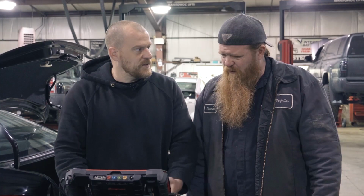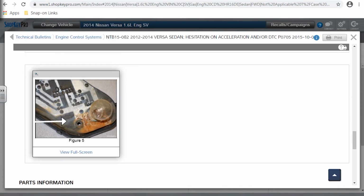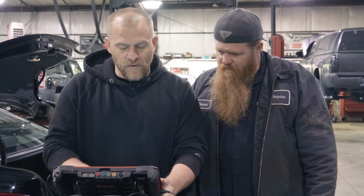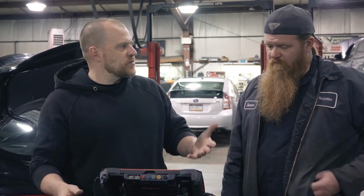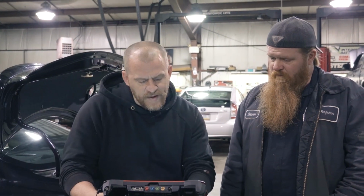What's the circuit on the bulb? I don't know. Is there any kind of light module or anything? No. That's what I was trying to find, a tie-in. What am I looking for here? They don't tell you what's happening. There's no info as to why that's happening, and I can't find a tie-in. When I pull up the PRNDL switch, there's nothing in there for lighting. It goes directly to the TCM. And when I pulled up the wiring diagram for the external lights, I couldn't really find a tie-in. I thought, maybe they share a ground. No, the grounds are even separate, left and right side, for the lighting.